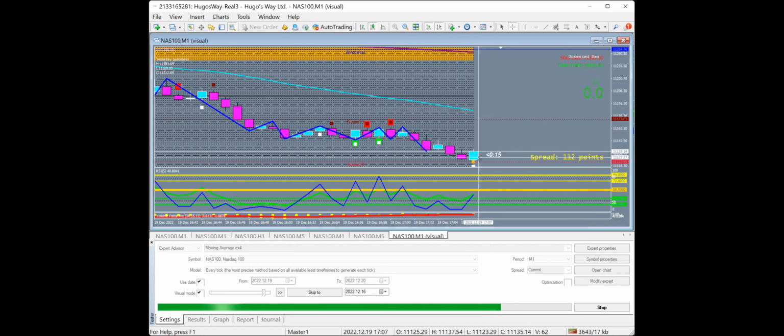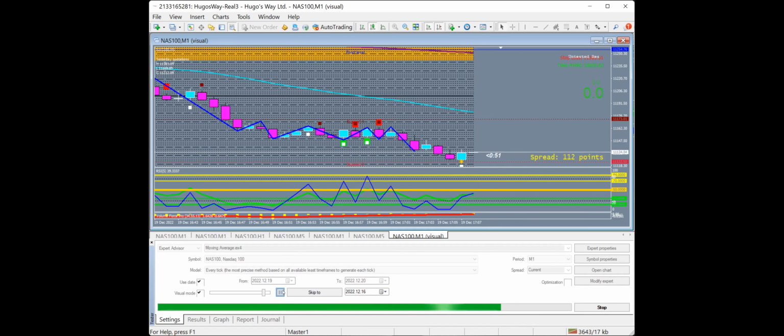Here's what I love about the system. Let's say your reaction time was slow. You saw it, you got in here, and you said, man, it only went 22 points, but I'm going to get in anyway. And you got in that trade. As soon as the red would have disappeared and it came back where you saw this candle was going green, that's your kill switch. You'd have got out of that trade. So we have very short stop losses and we have very high gains. And that's why when people trade the system and they understand what they have, they absolutely love it.